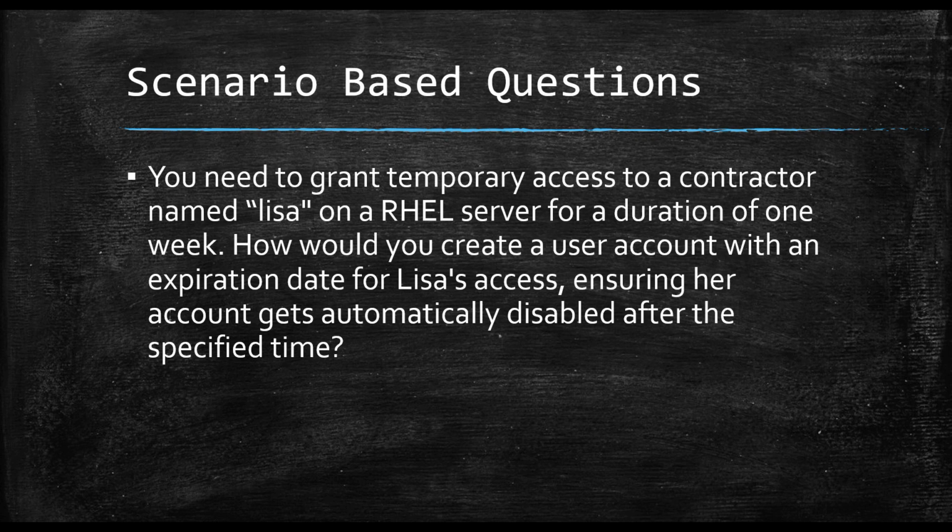The question is, you need to grant temporary access to a contractor named Lisa on a Red Hat Linux server for a duration of 1 week. How would you create a user account with an expiration date for Lisa's access, ensuring her account gets automatically disabled after the specific time?